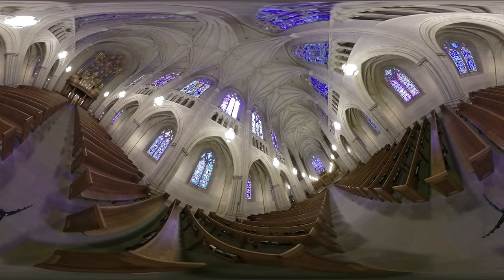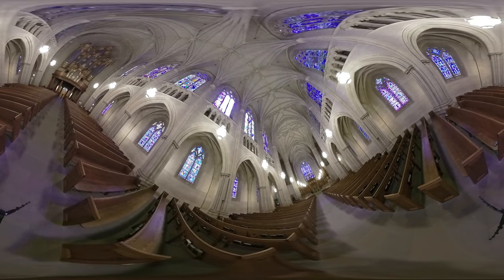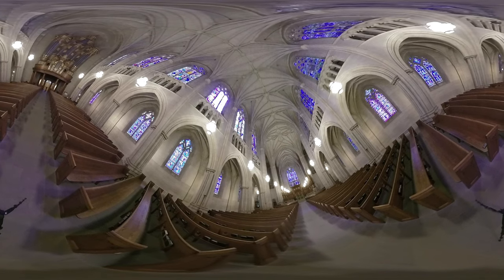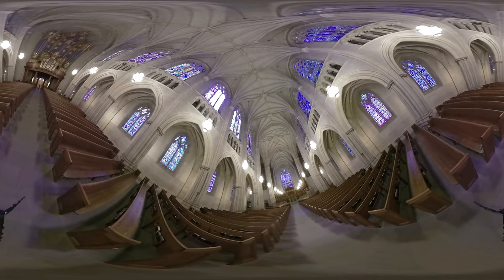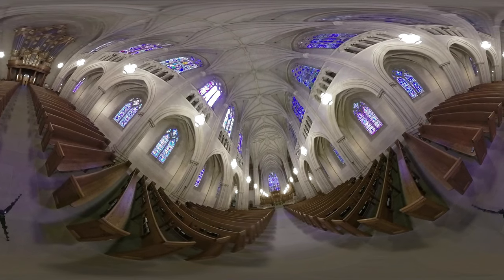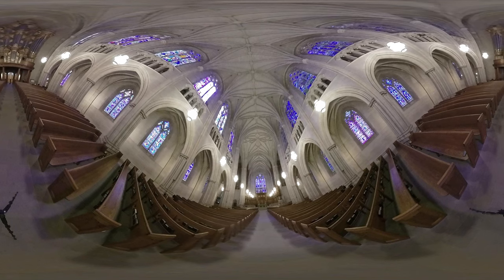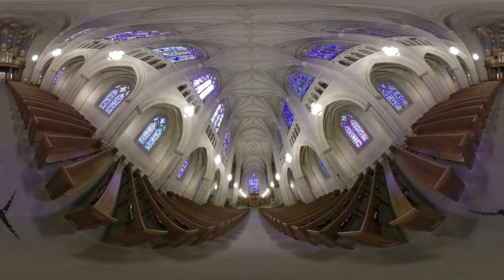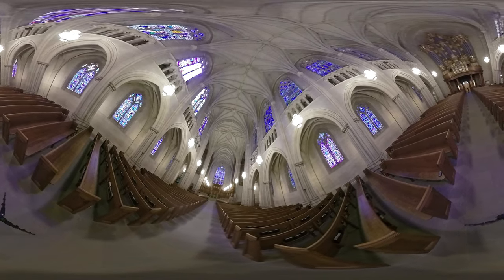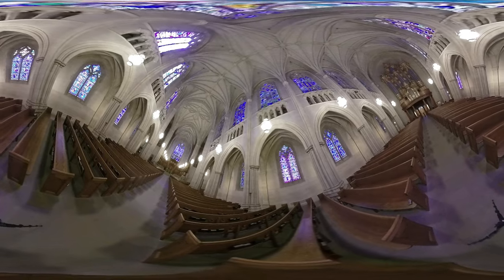While the outside of the chapel is made of the Carolina bluestone, as mentioned before, the interior is made of mostly Indiana limestone and Gustavino tile, a stone composite on the ceiling. Gustavino tile was a very popular option in the early 20th century as it provided a more lightweight option for vaulted ceilings. In addition to its spectacular architecture and stained glass windows, the chapel is also set apart by its four pipe organs.